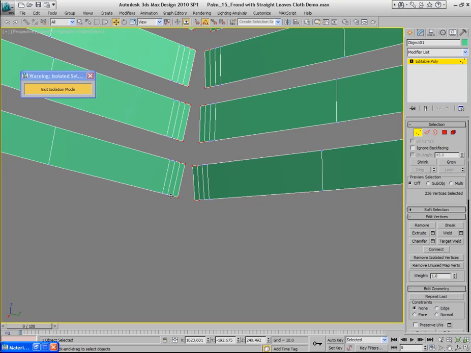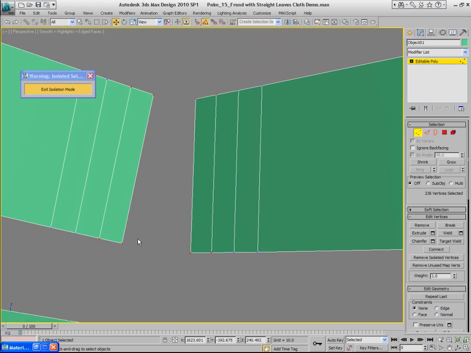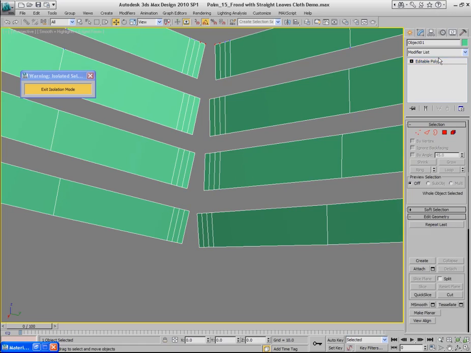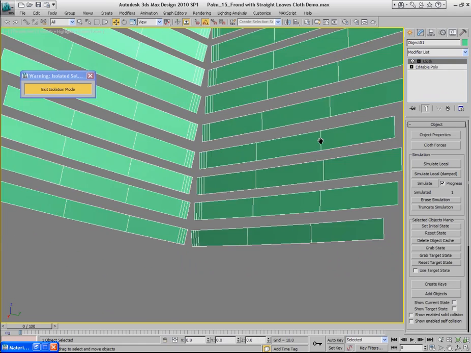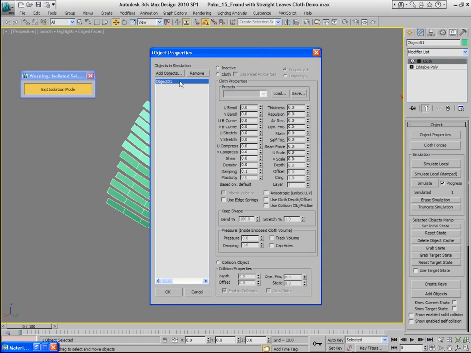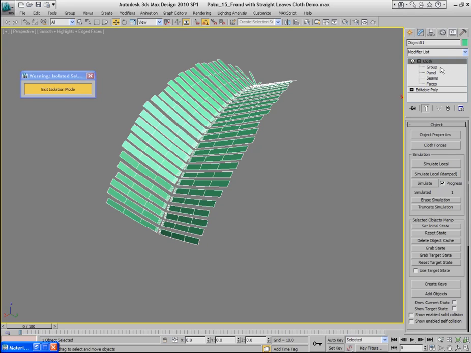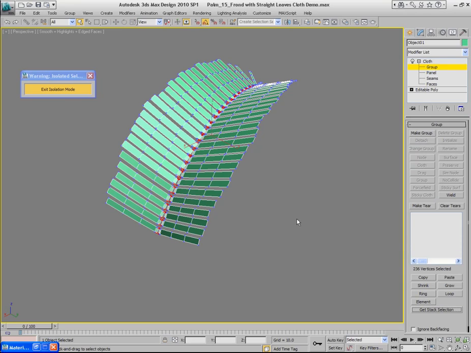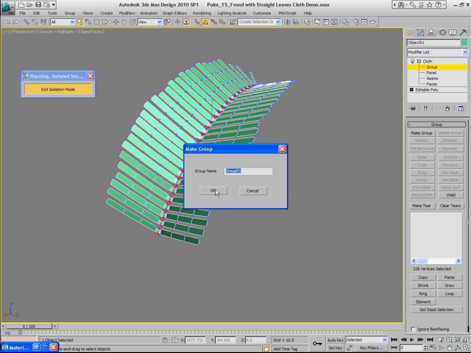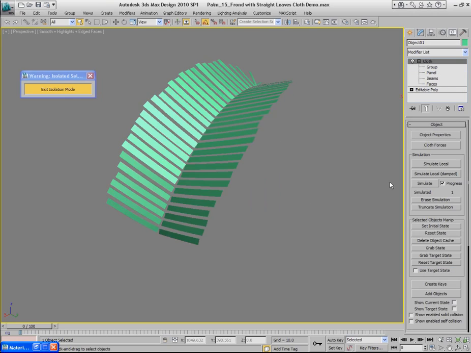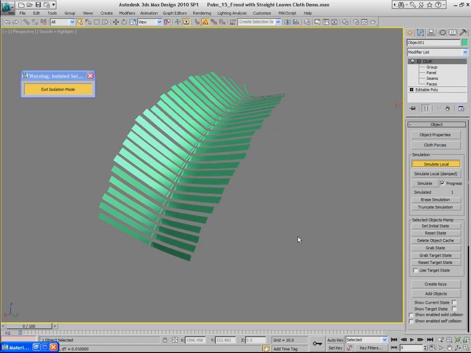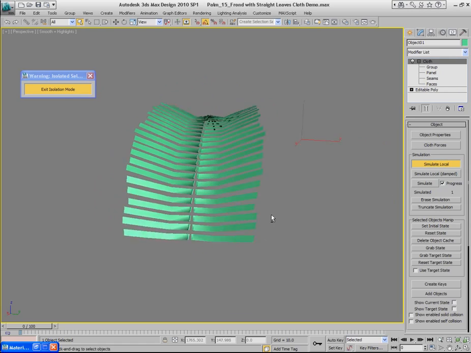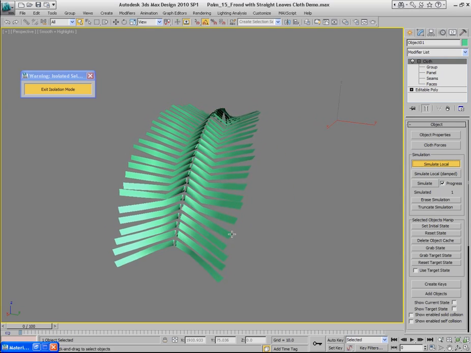Now you see we've selected vertices at the ends of each individual leaf in this fashion, so that now we can apply the cloth modifier and turn it into cloth, give it some cloth properties, and yeah, let's start with the wool preset. Click OK and go to group subobject mode, get stack selection, assign those vertices to the group, click preserve. So now if I run the simulation, the vertices do not move in space.